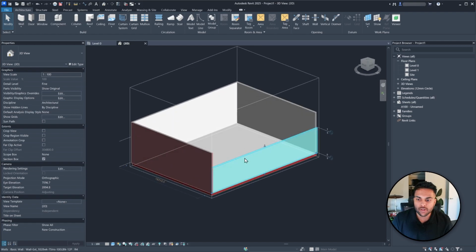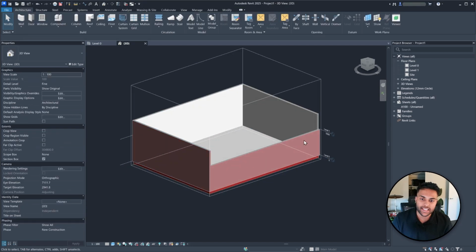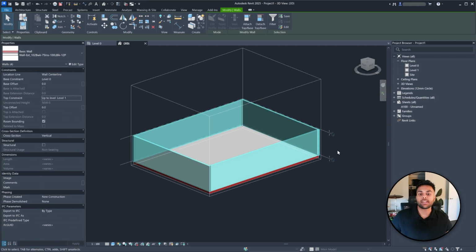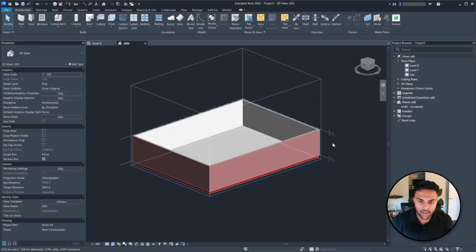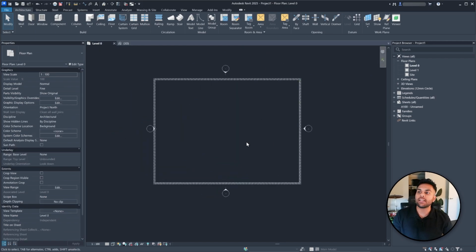So you will notice that I've just moved one of these up to level 1, but I want these 3 to go up at the same time, or be constrained to level 1 at the same time. So on my keyboard, if I select tab and I select this wall, it's actually going to select every single one of those walls. Okay, so you can select a whole chain of things that are connected by clicking plus tab equals select everything. And so you can now change this to the top constraint of level 1. And what that's going to do is now it's just going up to level 1, which is 5 meters above, right? Cool, so we've added our wall, and let's just add our ceiling or our roof.